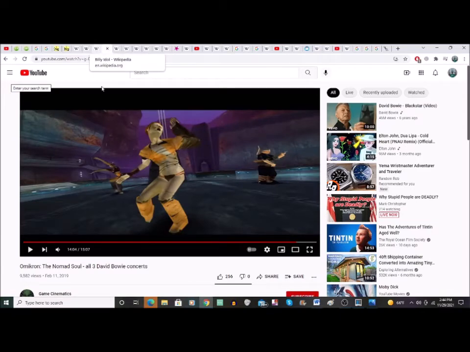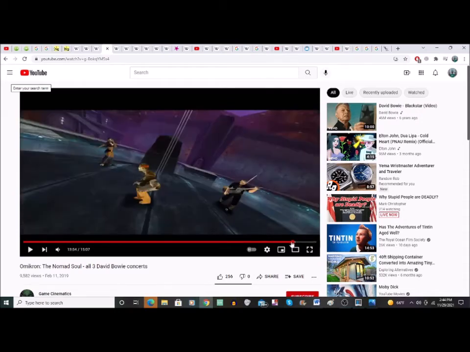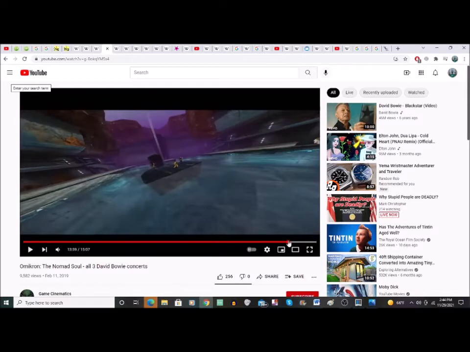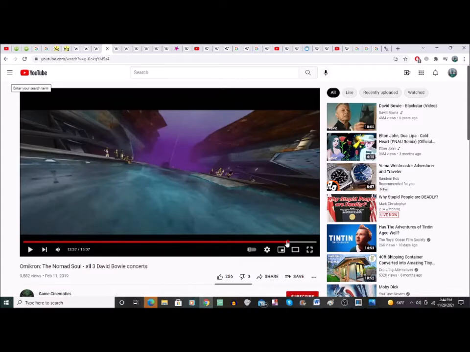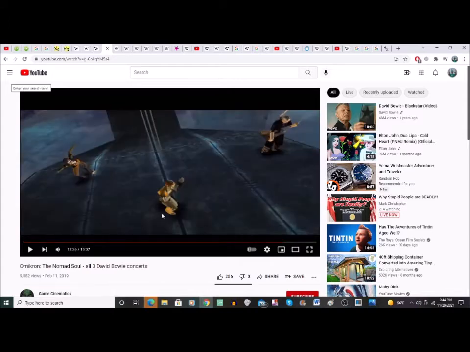We've had this Omicron variant right now. I watched an Enter for the Stars video, and he had picked out Omicron: The Nomad Soul, a game that came out featuring David Bowie, and David Bowie did some songs for it. And one of these songs in this game, it looks to me like they're in a canyon of some description with a bunch of water. I don't know if that's supposed to be the top of a submarine there or what. Anyway, we've got the 3 into 1 referencing here, the 3 lines going into 1.